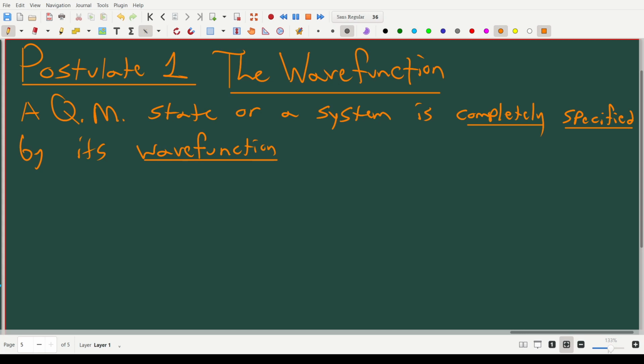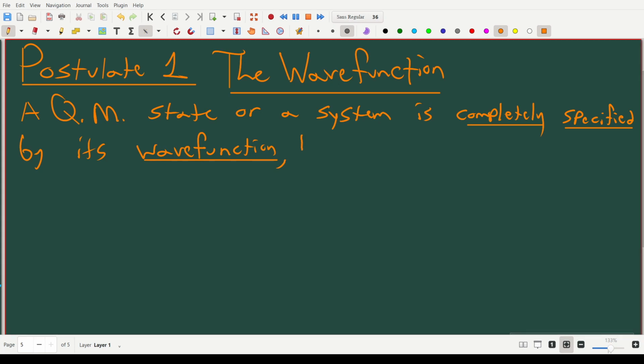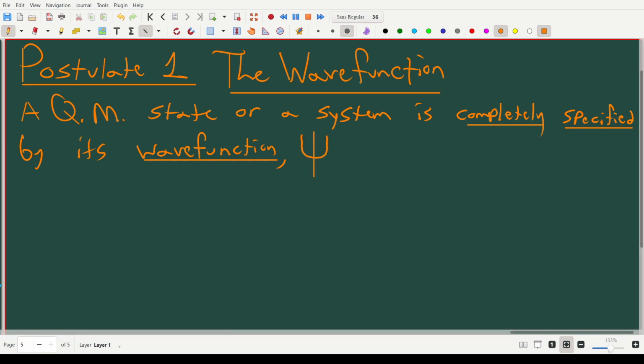And the label that I use for wave functions is psi, the Greek letter psi. It looks like a pitchfork. Anytime you see psi, think wave function. And it takes some variables in, so we have to think about what variables our wave function takes in. Well, we have lots of choices, it turns out, but we could take a very logical set of variables.